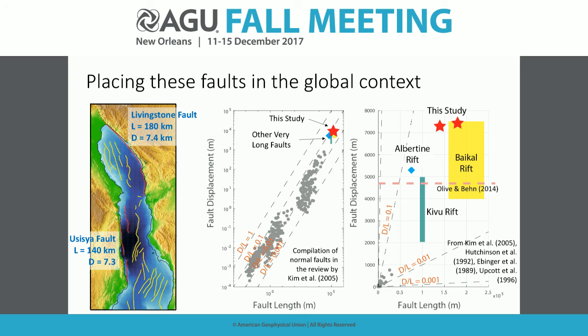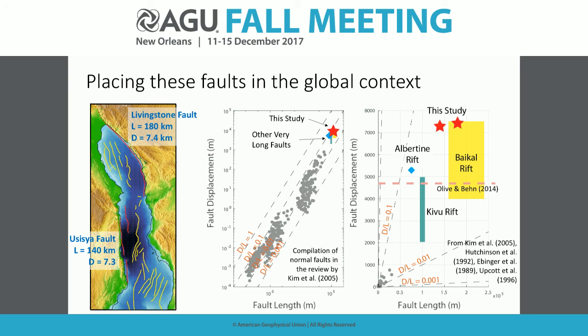So here I'm showing a global normal fault distribution on a log-log plot of fault displacement versus fault length. And here are our faults quite all the way up here. I told you there's not a lot of data points for faults of such great length. And now, this is no longer a log-log plot, but now I'm comparing the results from this study with results from other studies. Note that for the Baikal Rift and the Kivu Rift, I've used estimates for a basin length, so these could shift left or right a little bit.